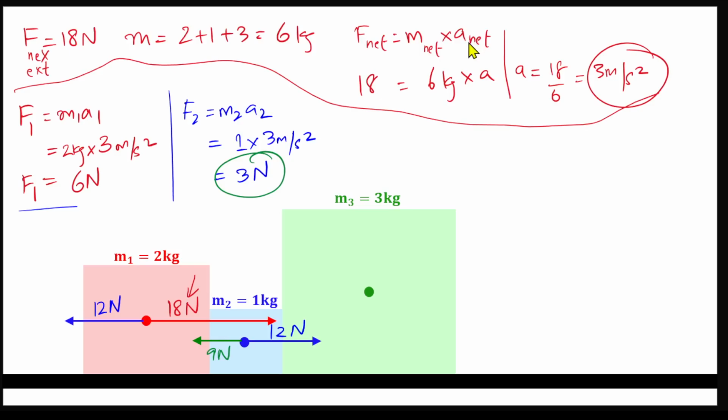Now where did this green one come from? Well, it came from this green object right here. It must be equal and opposite. We should also draw it to scale. It's not perfectly to scale, but that's here. This should be 9 Newton. Now let us check F3 is equal to m3a3 must be equal to 3 kgs times 3, which is equal to 9 Newton, which is consistent with what we've got.